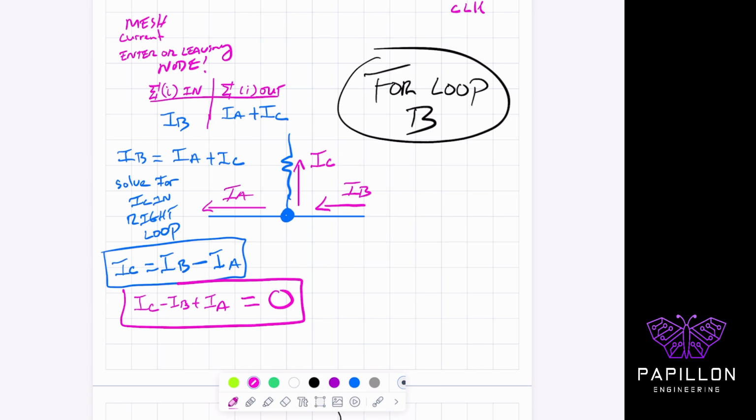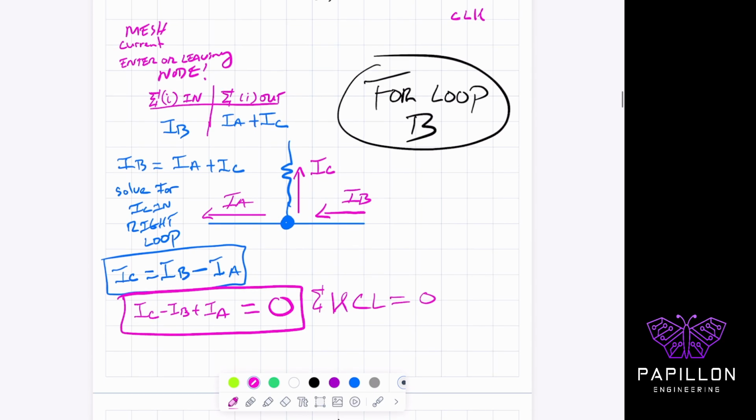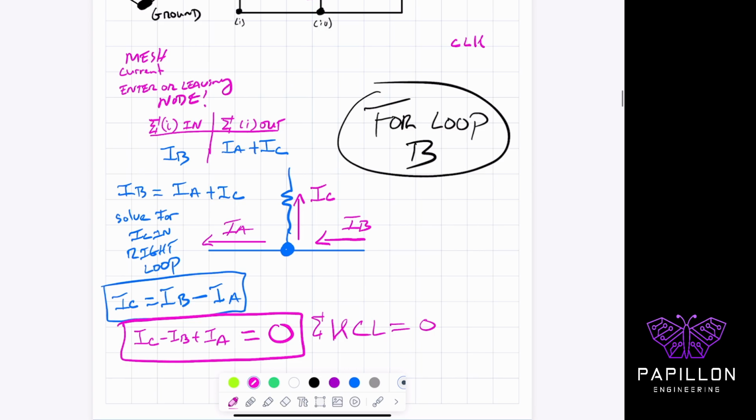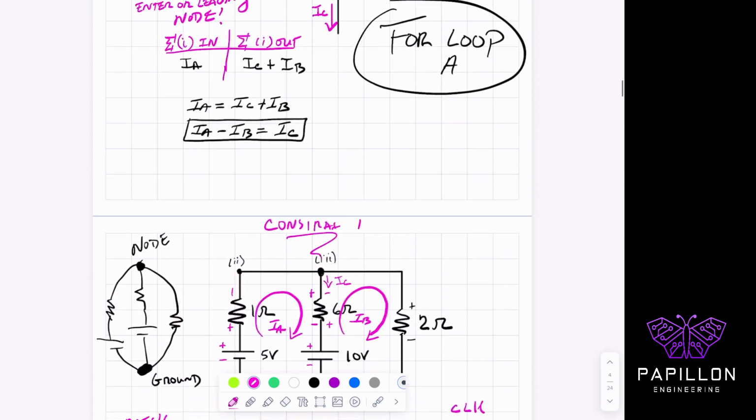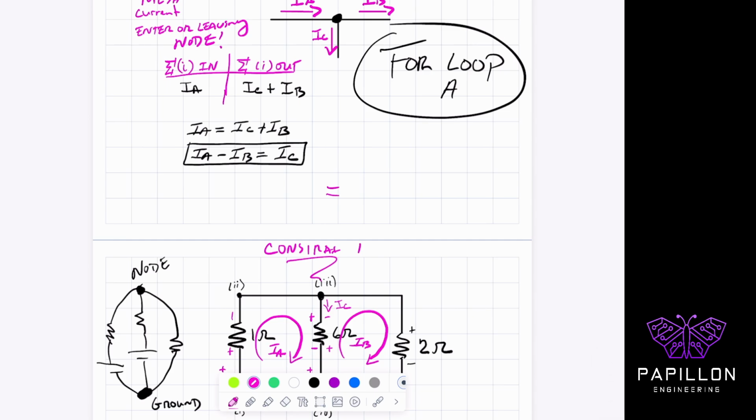So this is how Kirchhoff's current law also works. I like to call it sums of the ins equals the sums of the outs, or KCL. It's the same thing, exactly the same thing algebraically, as you can hopefully detect from what I just wrote. I just summed them all equal to 0, which is really important. And the same if you wrote it from the other loop's perspective. You could also end up with a sum equal to 0 for the secondary loop. I could write this one in the classic KCL form, all of it equals 0, by moving anything I want from the left to the right or from the right to the left, and they are algebraically the same.